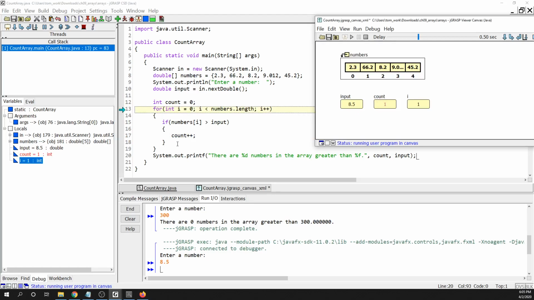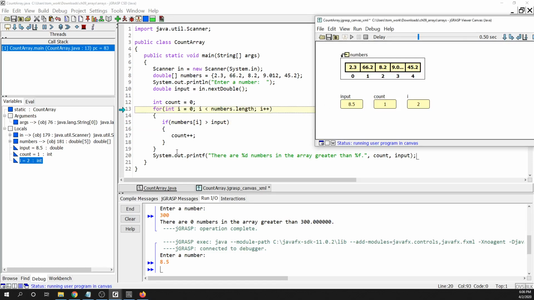All right, that's it for all the statements in the for loop. So it goes back up here to the updater, right? The updater will increase this to 2, and it will check, is 2 less than the length of numbers? And the answer is true. So it falls back down here to this if statement. You can see i is now 2. So this will be numbers 2 is greater than input. So numbers 2 is 8.2, which is not greater than 8.5. So you're going to see this skip, right?